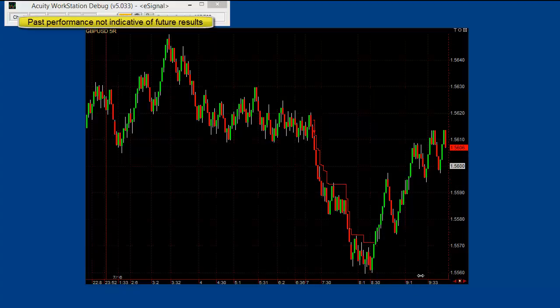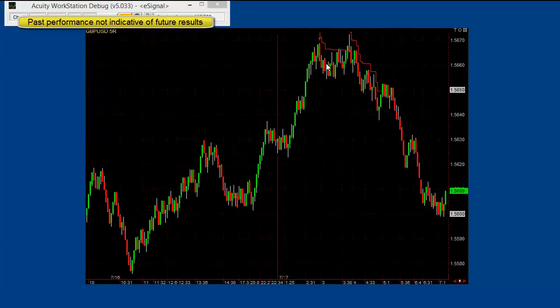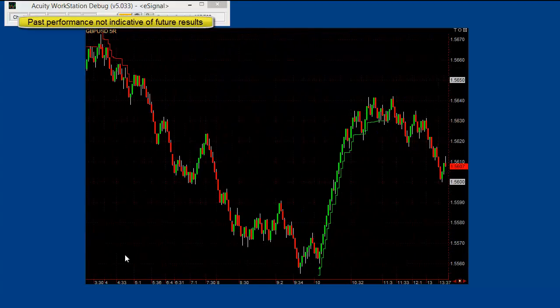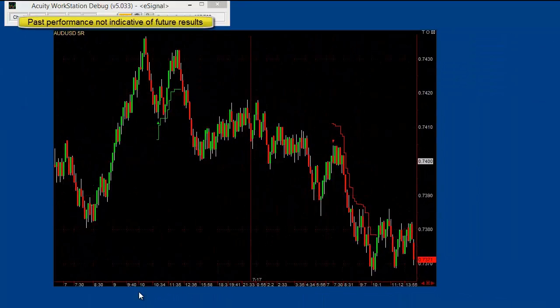And we'll scroll forward, see how it did on Friday. You can see the first trade pretty much was a 5 or 6 pip loser, and then went short here, got the loss back plus some. It had this little mini W pattern on the bottom, which was astronomically big, 10, 20, 30, 40, 50, 60 or so pips. One of those trades can just absolutely make your day with a 60 pip win.